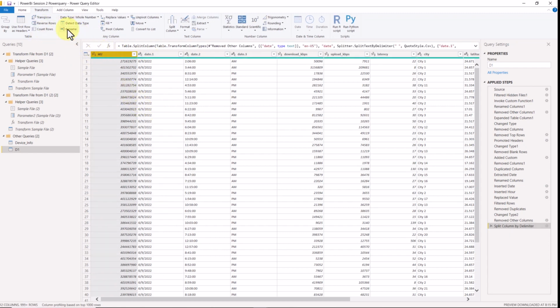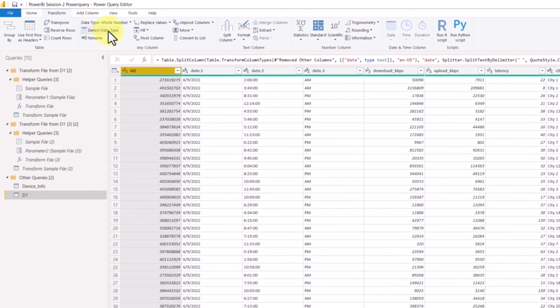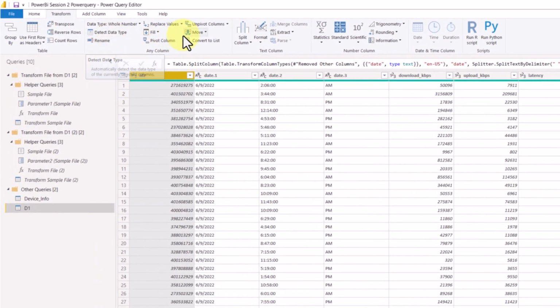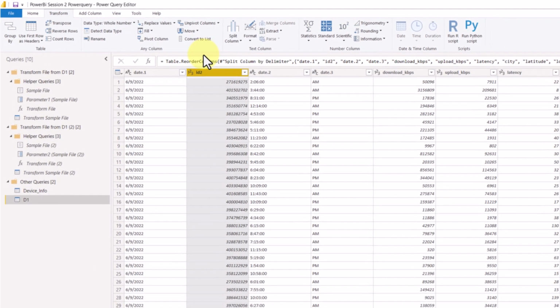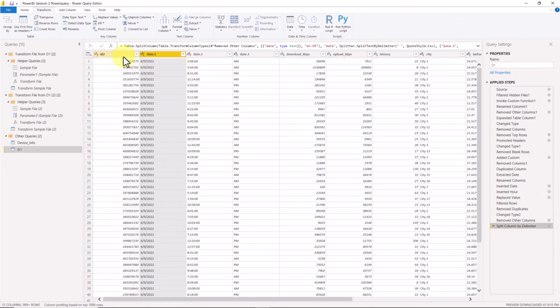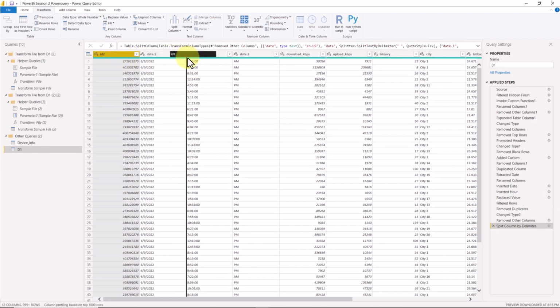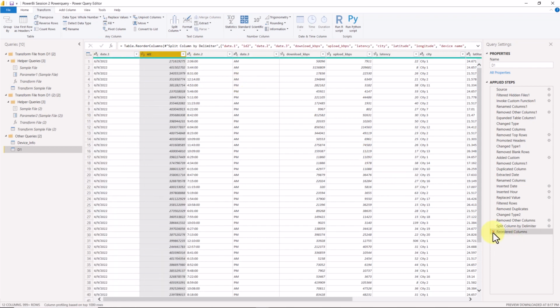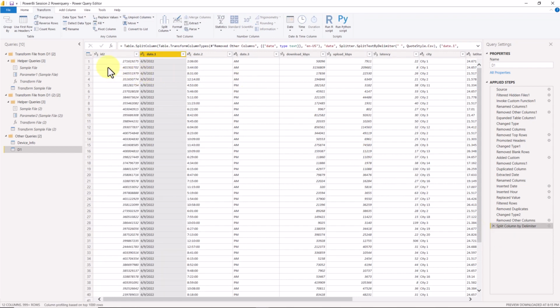This is, for example, if you want to rename, it doesn't really need it. You can just double click and get it. And this, we already explained, to check the data type. And this is, for example, if you want to move this particular column to the right, you can just click here to move to the right. I will just return it back here. Also, I think this can be done by dragging manually like this. Even you don't need to really do this kind of thing, but it's okay.